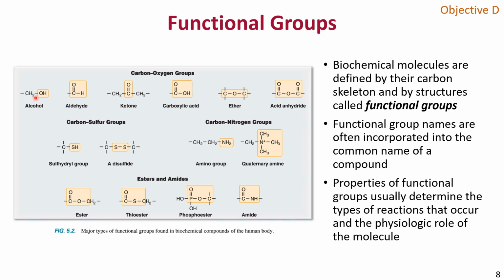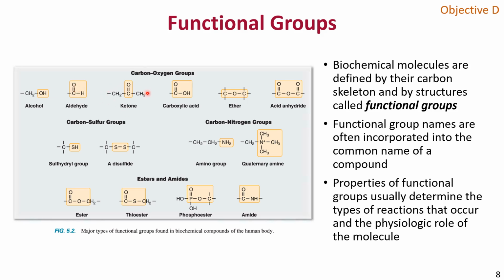So an alcohol is going to be a carbon that's bound by a single bond to an oxygen. Oxygen likes to have two bonds, so it has two bonds with the hydrogen and then of course the carbon. An aldehyde is going to have a carbon that's double bonded to the oxygen. So carbon has four bonds. We don't know what's over here, it's an R group, but an aldehyde specifically has one hydrogen attached to what's called a carbonyl. The carbonyl is a C double bonded O.